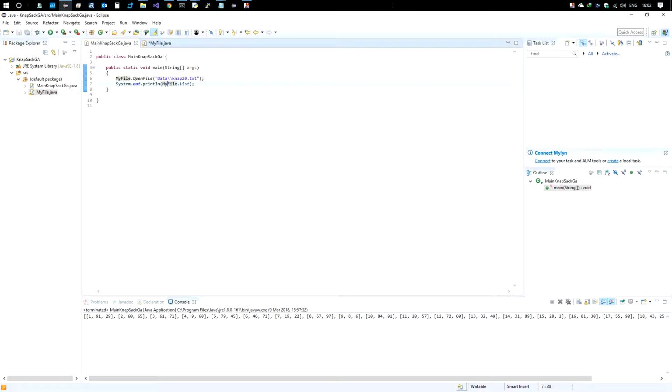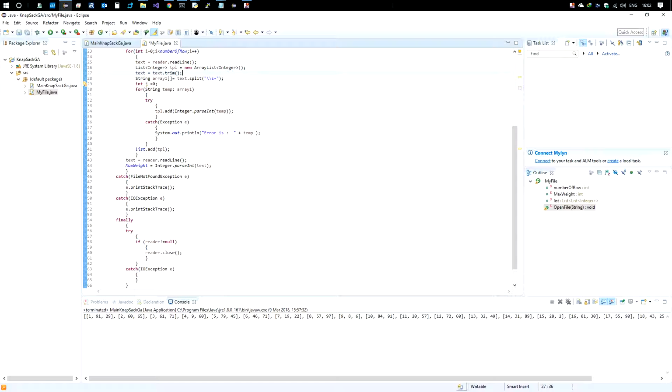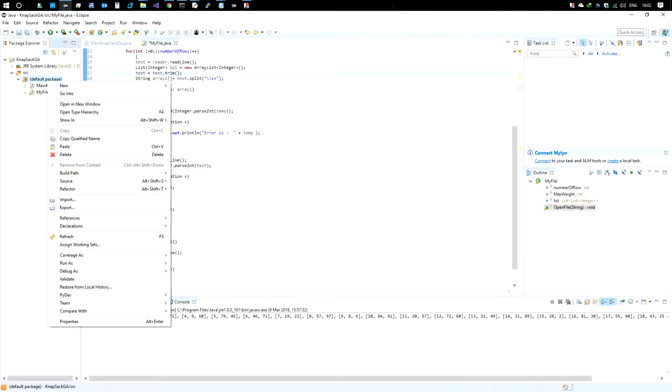For population I need another class, and I'll call it Population. What is a population? It creates new solutions. Every item in my population is going to be one DNA.